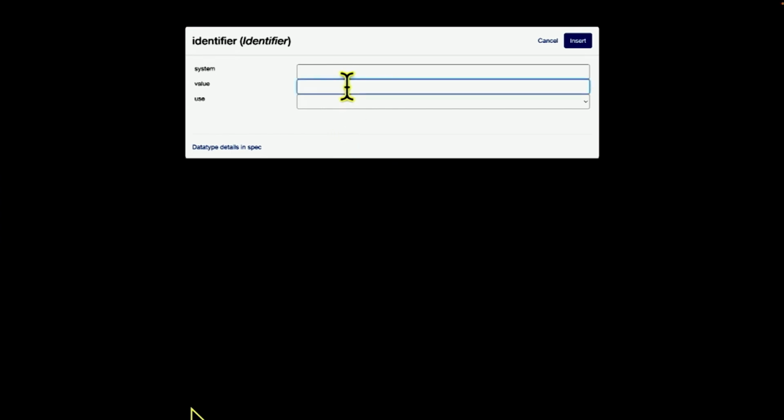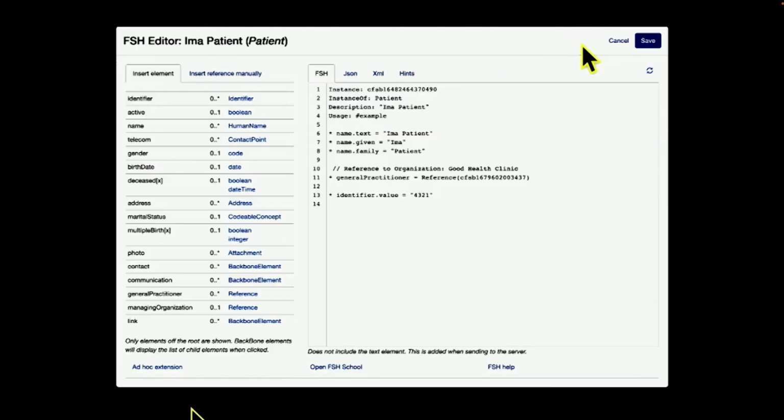We'll just leave that blank, add a number in the value box, and then click Insert. You see that's been added to the FHIR shorthand. If you wish, you could add a gender and assign a birth date for the individual. Now click Save in the upper right-hand corner.